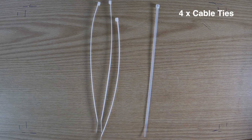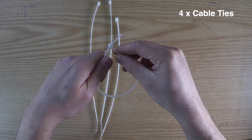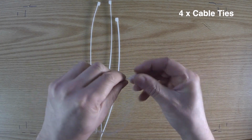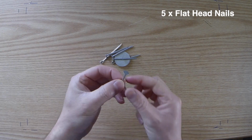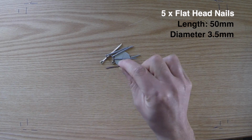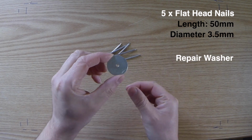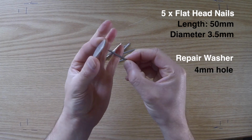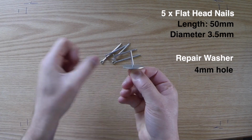Cable ties. We will need 4. Shorter ones than these would have been better, but this is all I could get. If you're doing this activity with children, you may want to consider sticky tape instead. 5 flathead nails at least 50mm long and 3.5mm in diameter, with a nice broad head. A repair washer. This one has a 4mm hole in it, so it's a loose fit around the nail. If you don't have one, you could always drill a hole in a 2p piece.